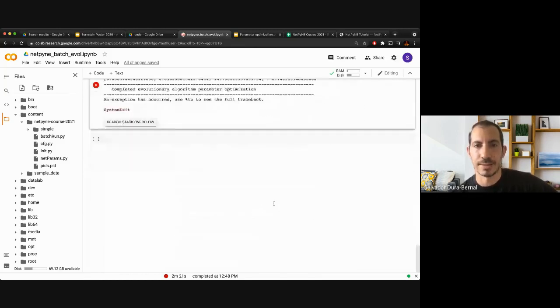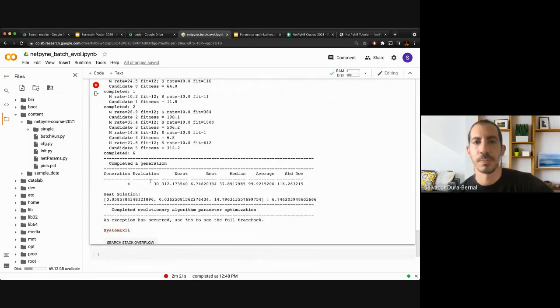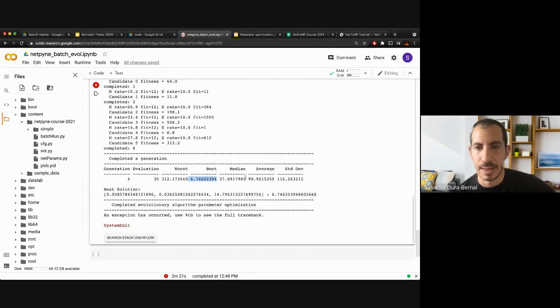And if we go to the last generation, generation 4, the best solution is still 6.7. And at the end, here it is, the best solution was obtained here. It should show you the firing rate of the two populations and how close it matched the original target. I'm not sure exactly of the values here, but that is the overall idea of the fitness function and the evolutionary algorithm implementation. Okay, so do you have any questions?